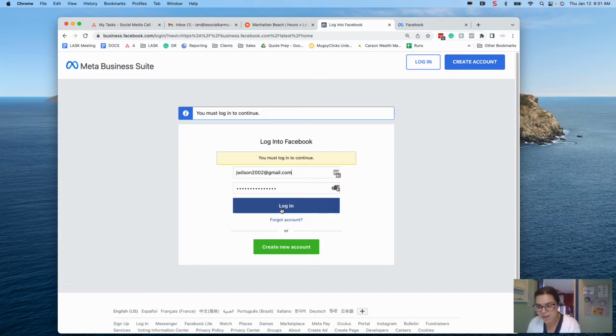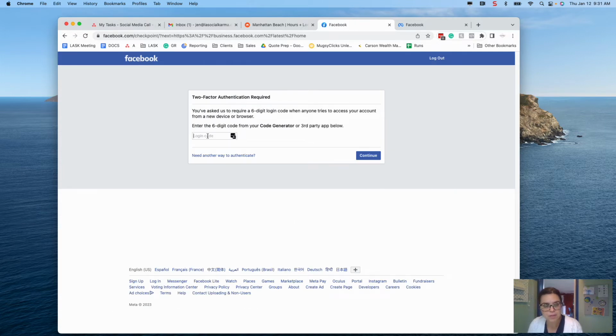even if you were invited through your business account. So for example, I would get invited to the Business Manager through my business email, but I still log in with my personal Facebook login. But I don't have to share that with, say, my employer or the person we're working with. So anyways, you're going to log in, and that's going to take you directly to the Business Suite.